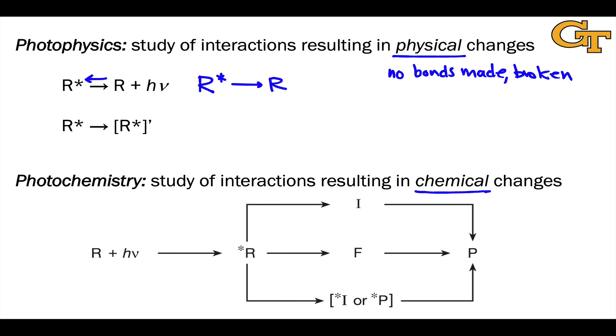And there's, of course, a gray area. When a molecule is photo-excited, bonds often get longer. And where do we draw the line between a bond is broken and still intact can get a little bit fuzzy. So there is a gray area. We will talk about that gray area in some detail.